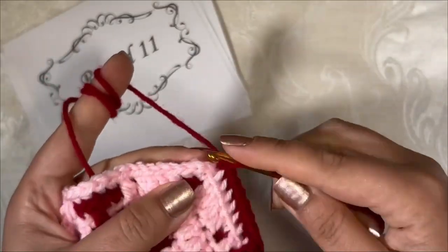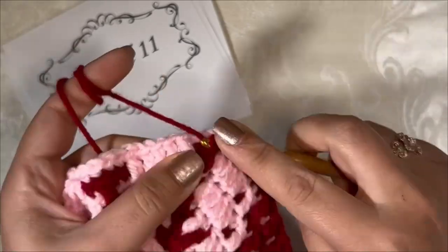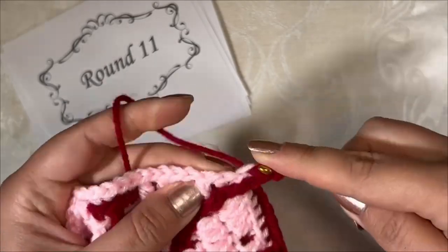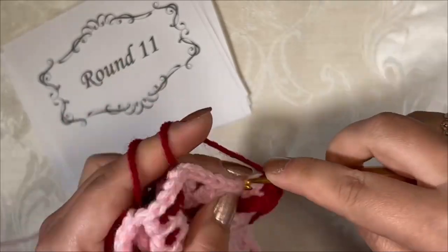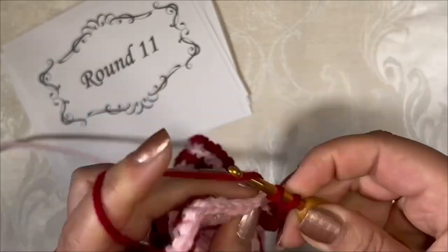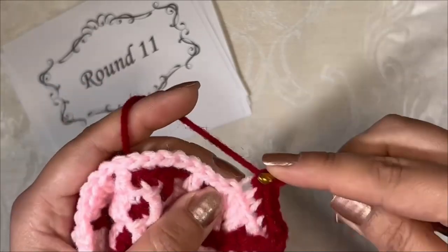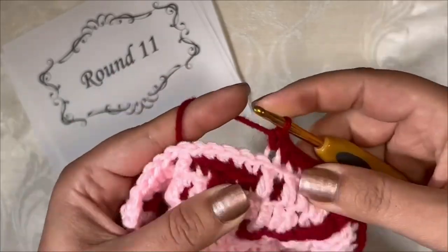So single crochet into the first chain stitch, double crochet into the front loop of the double crochet below, single crochet into the second chain stitch, and seven more single crochets, one, two, three, four, five, six, and seven.